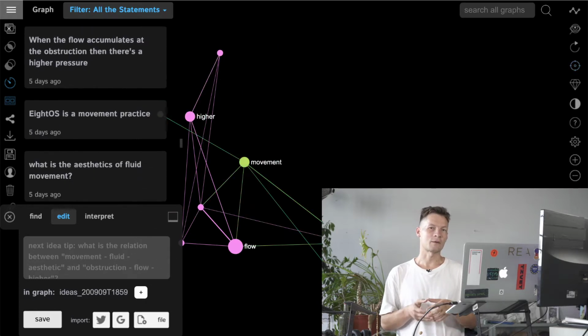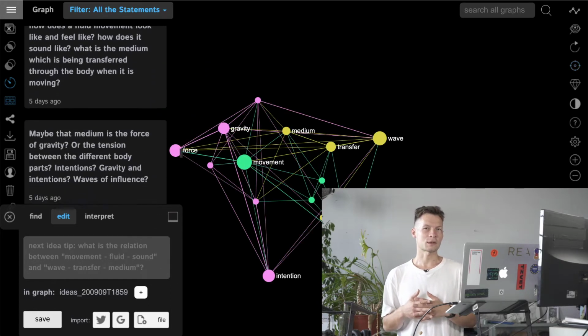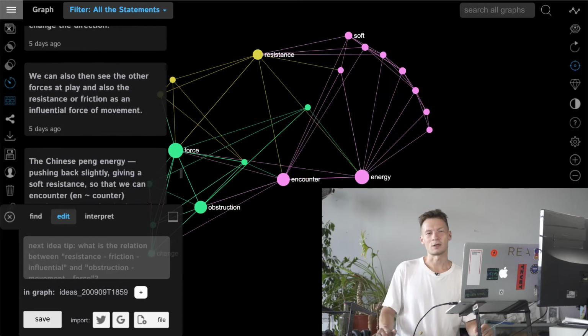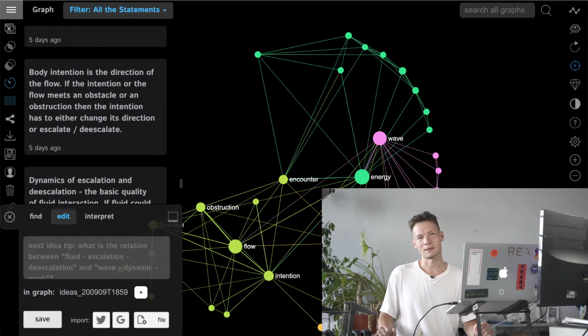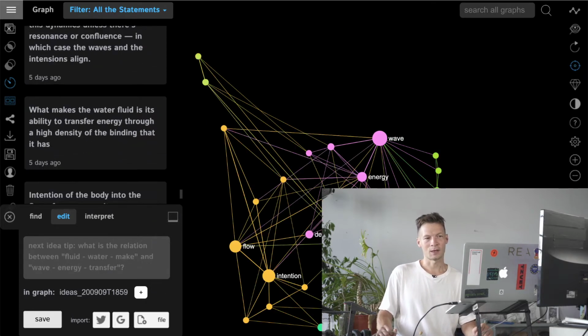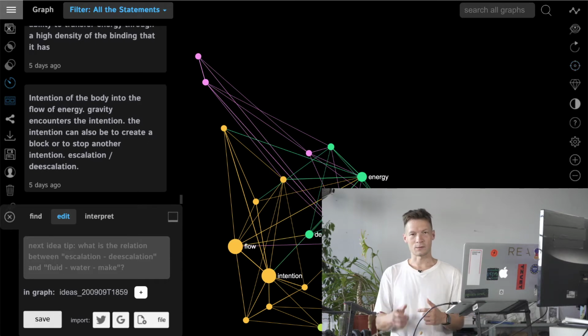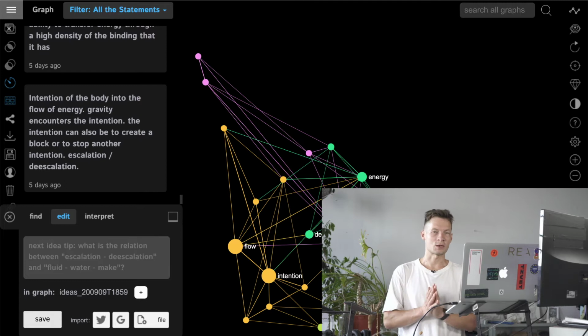And today I have a few topics that I want to focus on, so I'm just going to demonstrate the workflow that I usually use to think about ideas with Nodus. I'm just going to take it real time, so sometimes if it's slow you can just fast forward, but I thought it would be nice to show it this way so you can see how you can use it with your own ideas.